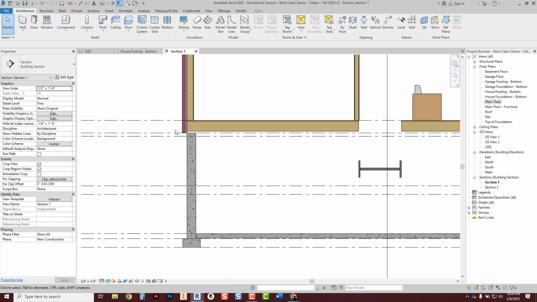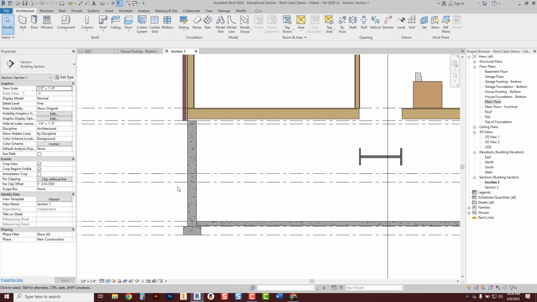So let me actually just jump over to here. About 4 feet up, it just happens to be about this line. I don't know if it's exact. But we're slicing the floor plan right here, and therefore we can't see windows that are up higher. So what we have to do is adjust where we are slicing this footing view.